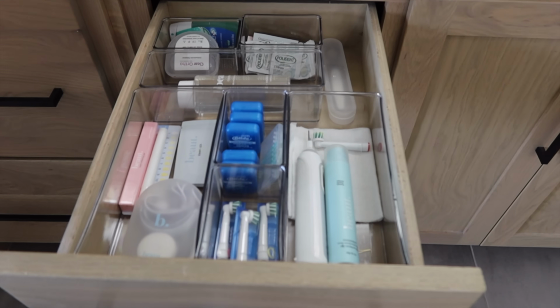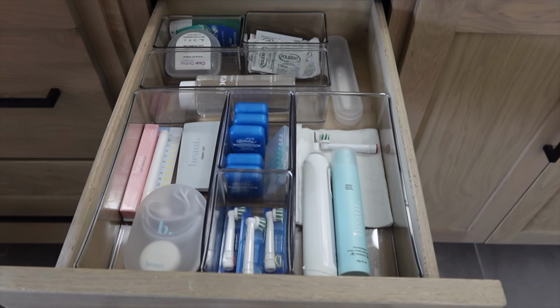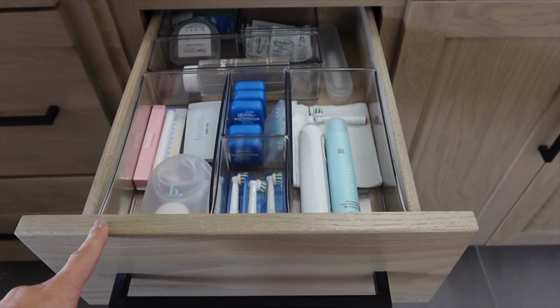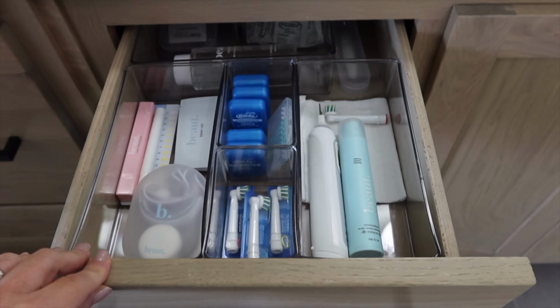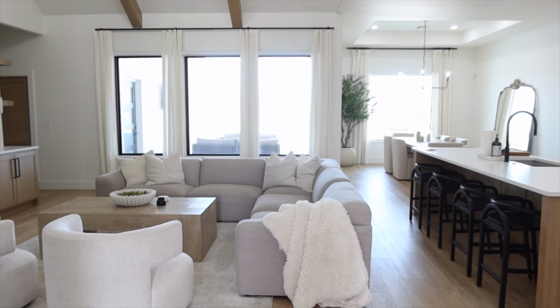But yeah, it's amazing working on little small projects that drive you crazy, whether it's a drawer, decluttering shoes, handbags, jewelry, whatever it is, just tackle those small projects. And this did not take me long at all. And it's been driving me crazy for over a year. So this is my word of advice, just get it done right now while it's spring cleaning and you're going to feel so much better.